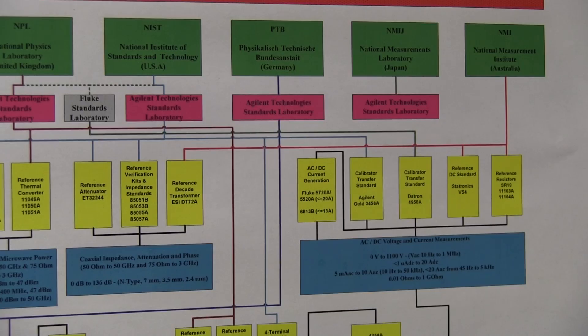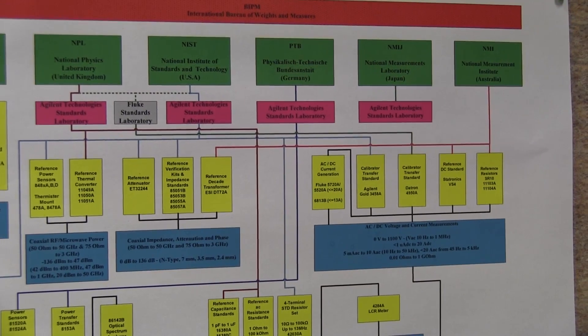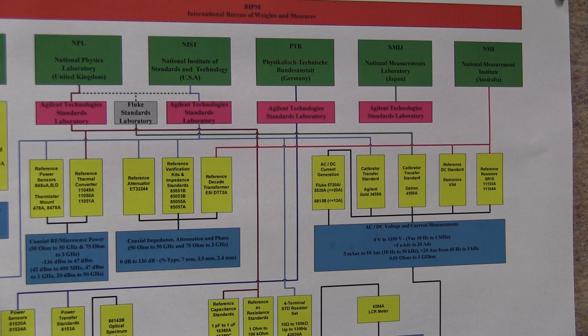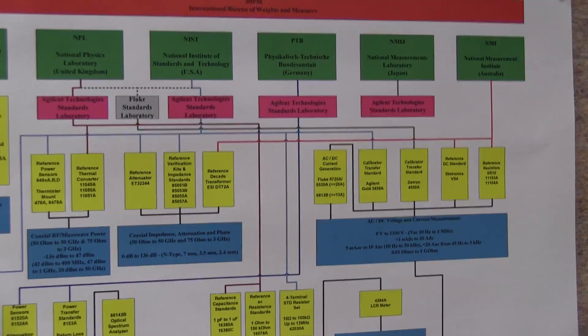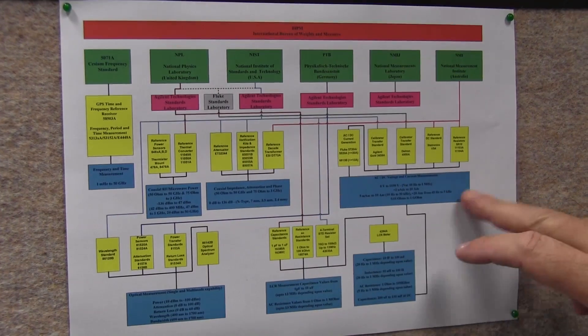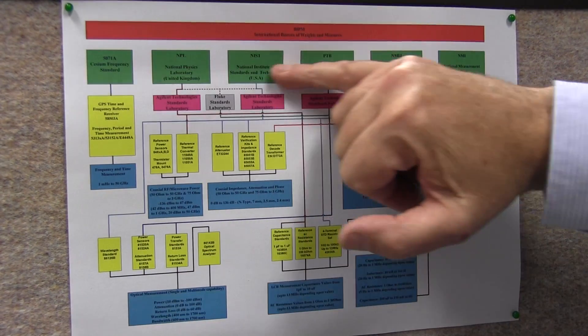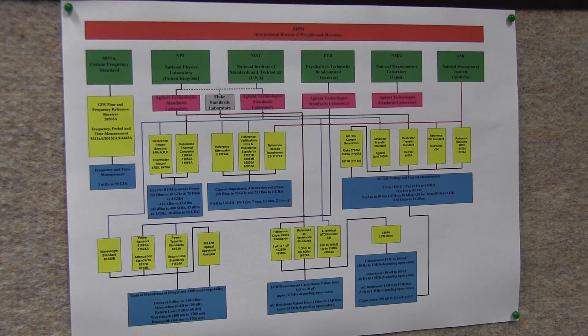And when you go into the calibration of some of the sensors that they do in Germany, they go through the surface of the sensor almost pixel by pixel and give you a map of its sensitivity. And NML in Japan and NMI in Australia. So all our measurements that we do, from the blue bits down where we're actually doing our measurements, are all traceable up to these green bits, which are primary standards or national measurements laboratories.